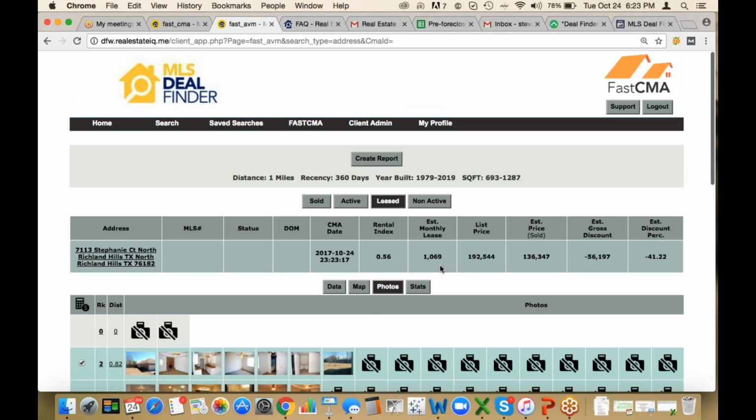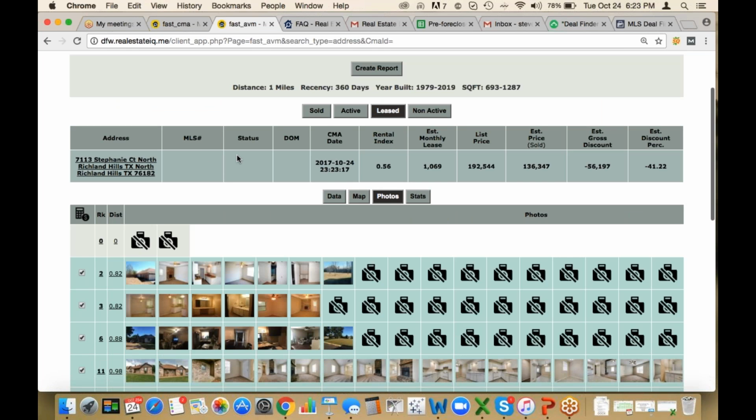Right, so the whole idea with FastCMA and all these views is so that you can digest the information very quickly, and you can come up with your analysis within 2 to 3 minutes, based on how we're structuring the information for you to make a very, very quick decision. So that's FastCMA. Any questions?